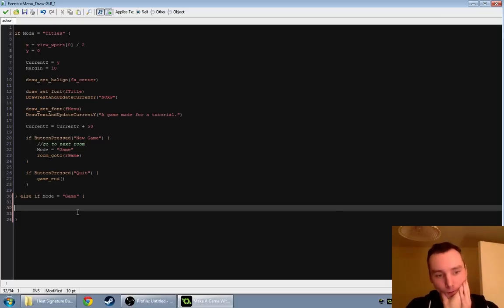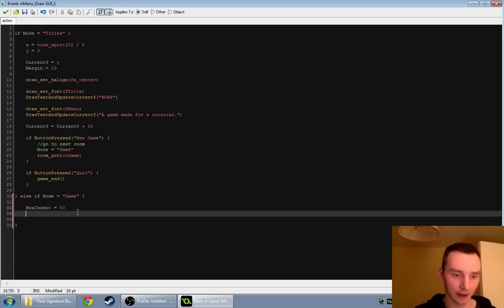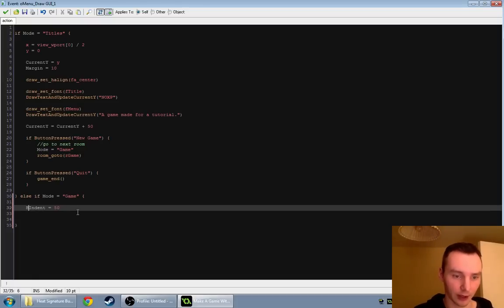We want to draw a bar. So let's set up some parameters for it. I want it to be at the bottom of the screen. Don't want it to be touching the edges of the screen exactly. So we'll do something like bar indent equals 50. That's how far in from the screen it'll be. And we can do that for the bottom as well. And therefore, not box, bar, let's call it a bar.